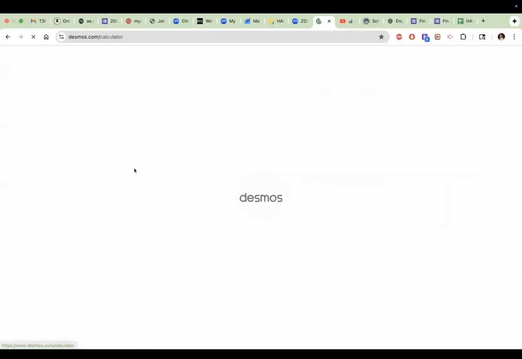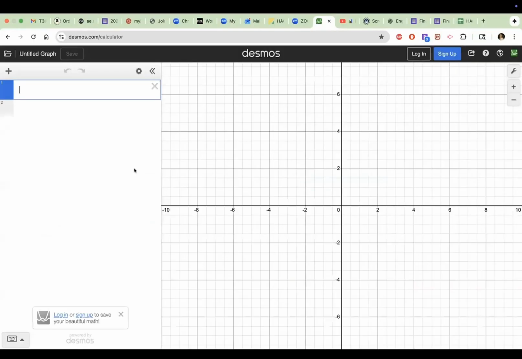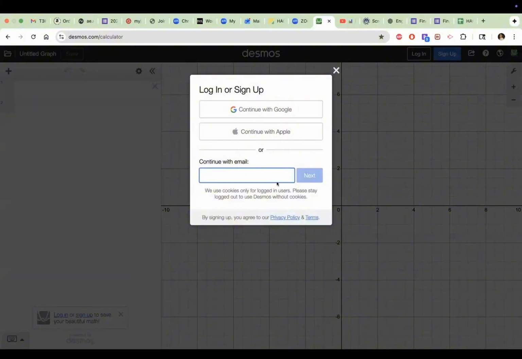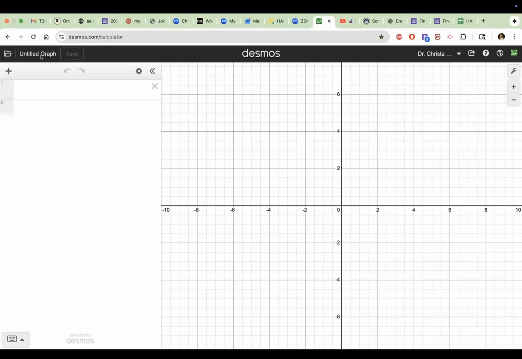I like Desmos. I like the Graphing Calculator too, so it doesn't matter. The cool thing about Desmos is you can go to desmos.com and log in with your Google or Apple account. It can automatically save the graphs you create. I'm probably used to it being logged in because it's so used to me.